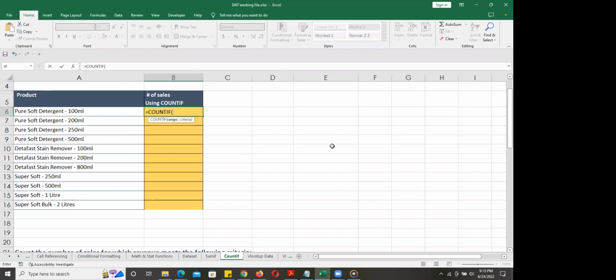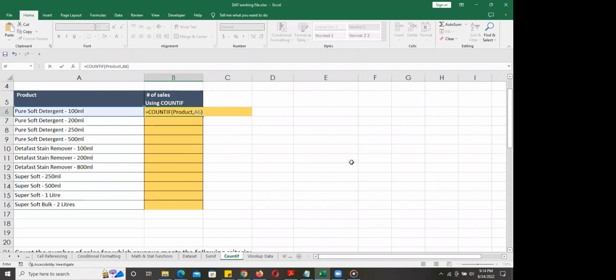I said the Pure Soft Detergent is our criteria, and once you identify your criteria, the criteria will point you to the range. So Pure Soft Detergent belongs where? Product. Yes, beautiful. So our range is products. Then what we are looking for is A6, for which I use the reference name.